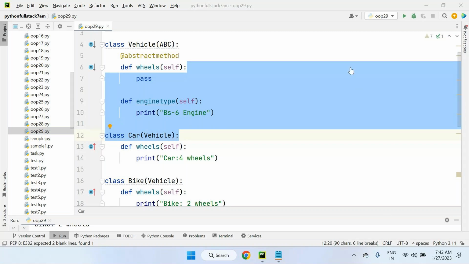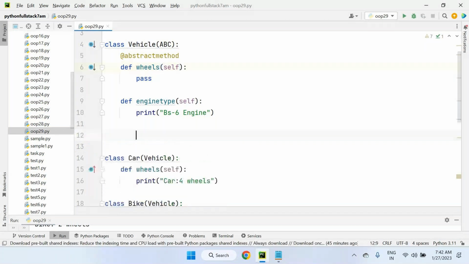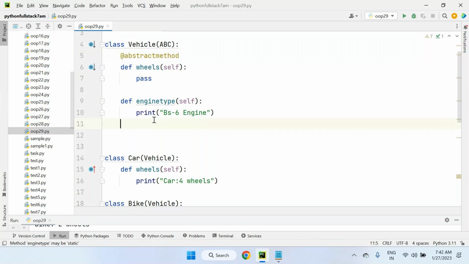Now, see, here the abstract class is the vehicle class. So this is the abstract class. Here I want to take one more abstract method. A class which contains more than one abstract method is also not a problem. Because here the wheels method is right now an abstract method. One more method we can include, which is an abstract method only.